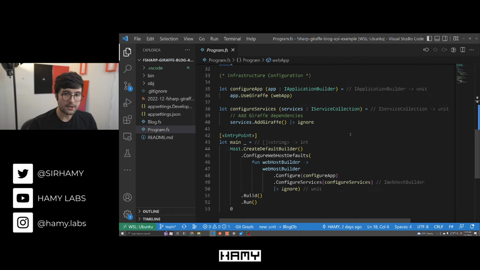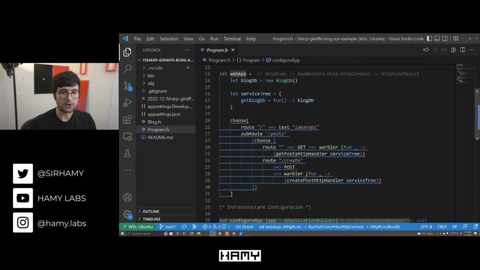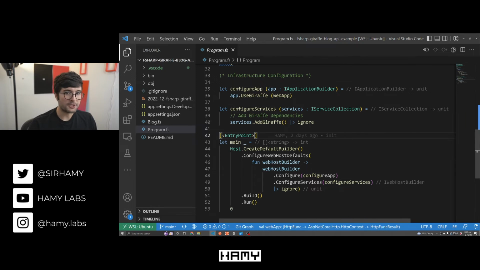The important things are that here we're configuring app for this configure stage, and we're telling it to use Giraffe. And then again, we're configuring services, and we're saying that we want it to add Giraffe. You'll notice here that this is where we're actually passing in web app, which is where we're giving it all of the routes we want it to use and all of the connections to the logic we want it to call. But again, if you're just building something, you could probably just copy and paste this and it'll be good for a while. Okay, so that's the program.fs. This is how we're starting up the web server. This is how we're connecting it to the code that we've written for the blog functionality.